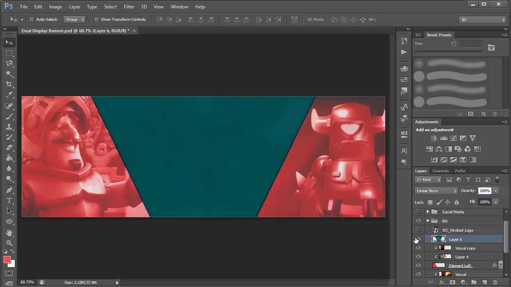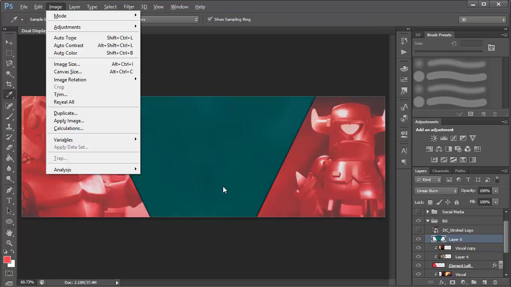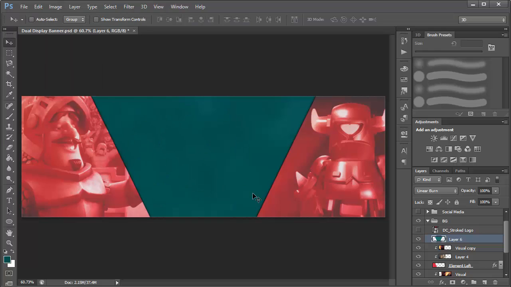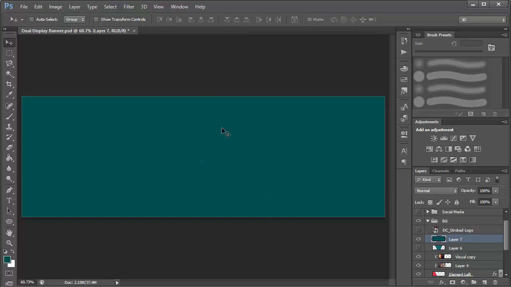All right, so here is what we have. The way to create this, let me just hide this and show you guys. Let me just actually copy the color data. All right, and what we want to do is create a new layer, and then fill this with the foreground. So we're going to press Alt and Backspace, and that's going to create that for us.